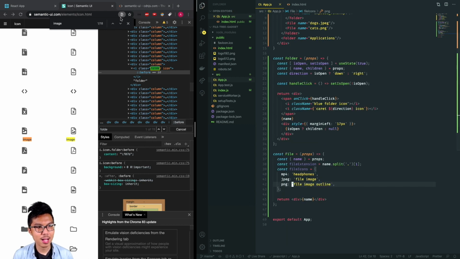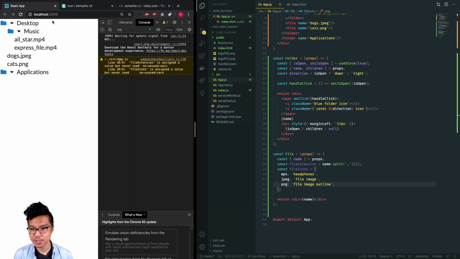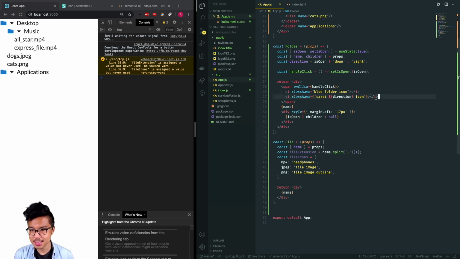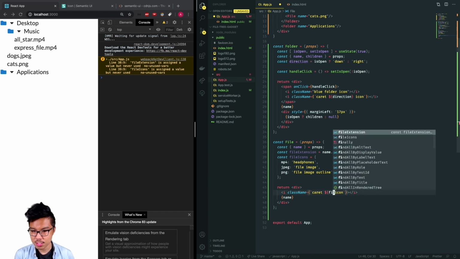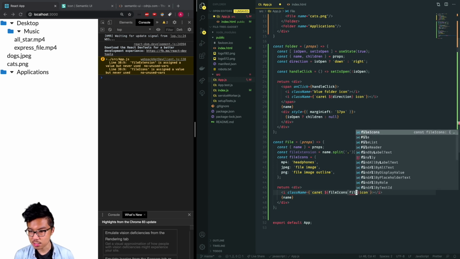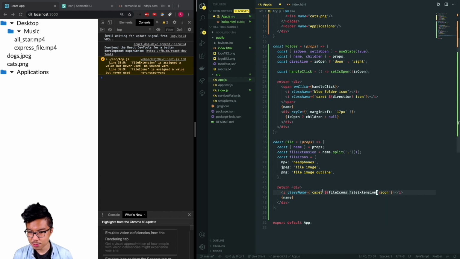All right, so now that I have an object to quickly determine what icons I should render, depending on what kind of files we have, I'll just use that inside of the stuff that I return over here. So I think what I'll do is I'll copy this icon from before, since we already have some value interpolated inside of it. And let me clean this up. So we still need an icon. And instead of direction, we'll go into the file icons object and key into it using our file extension. Right, so we're just using the key to unlock the value. And of course, I don't need to say caret here anymore. Cool, so let's save that, see how things look.